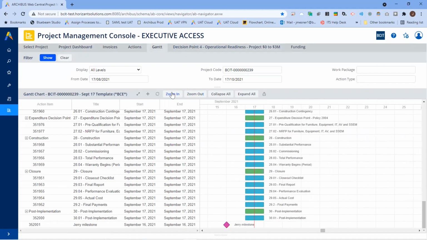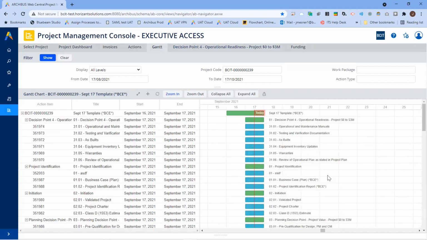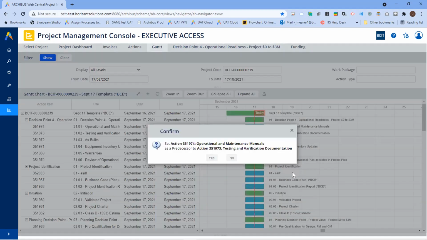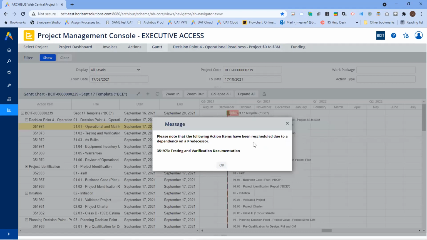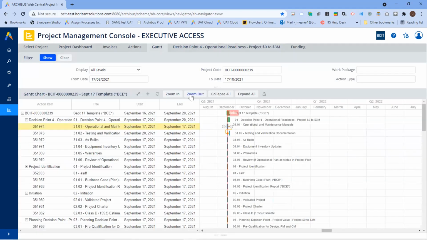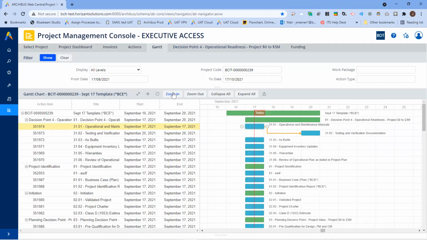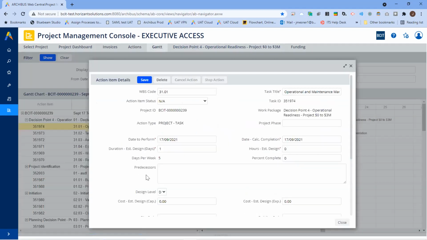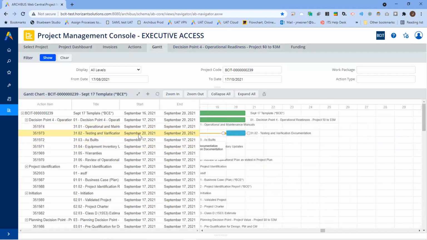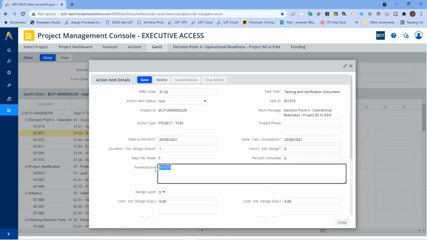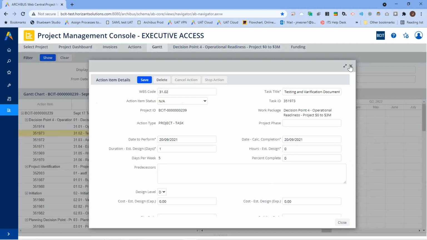There's just one other thing I would note from an Archibus perspective. Sean mentioned you can do start to finish dependencies by clicking and dragging from one to another. If you want to get rid of that dependency, you can simply click into the task, and this shows you another way. Once you've got tasks articulated on the left-hand side, you can double click it. You click the proper task, the one down below that has a predecessor, get rid of the predecessor and press save, and it gets rid of your start finish dependency.